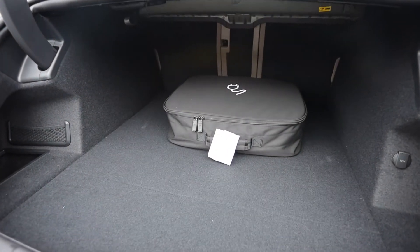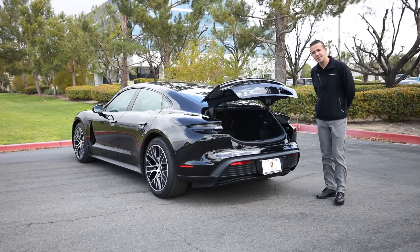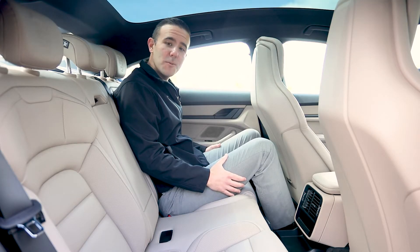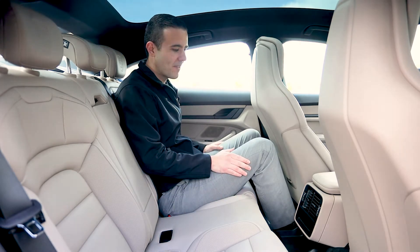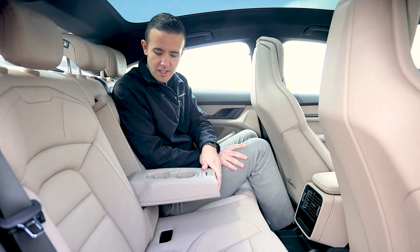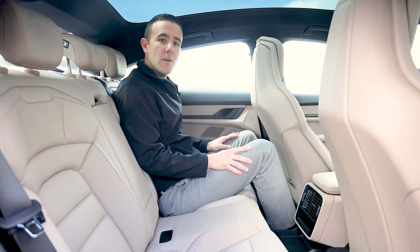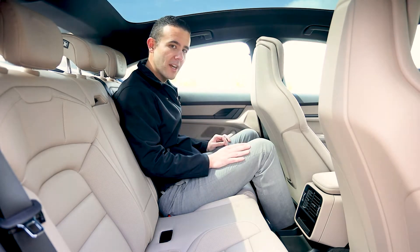There is the charging equipment bag in the back of the vehicle. To close the trunk, simply press the button on the left and it will close. Here we are at the back seat of the Taycan. This particular model will feature the two-plus-one rear seating, giving you a middle seat in the back. The rear amenity will feature two vents, as well as two USB-C ports right underneath the middle seat. It will also feature a locking center console for the cup holders, which can fold and click right back into place. The upholstery is limestone beige and black, and I have moved the front seat up to accommodate a six-foot-plus individual, to which I am sitting comfortably.